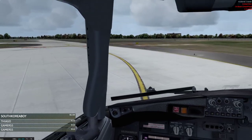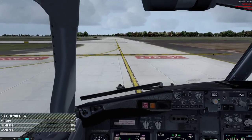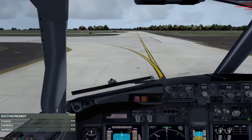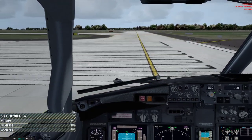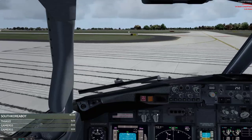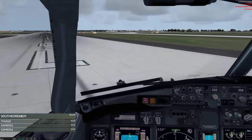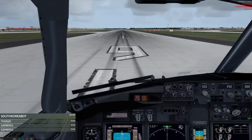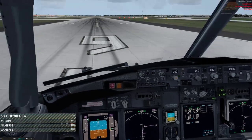Alright, where did the center line go? Alright, there it is. It just disappeared for a sec. Atlanta traffic, Southwest 603, taking off from wind on our left, Atlanta. Alright, let's go. Stop right here for 2 seconds, landing lights on, runway turn off on, and strobe and steady. Let's get those on. Everything else looks good to go.